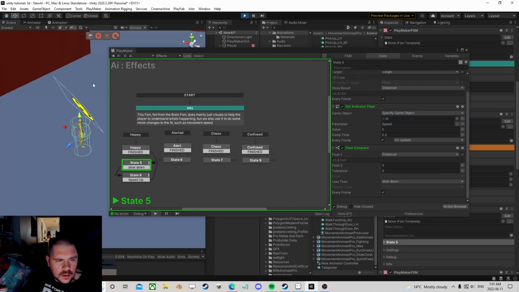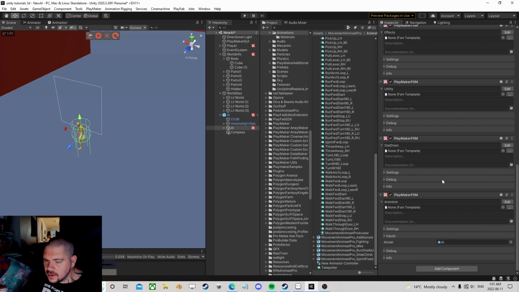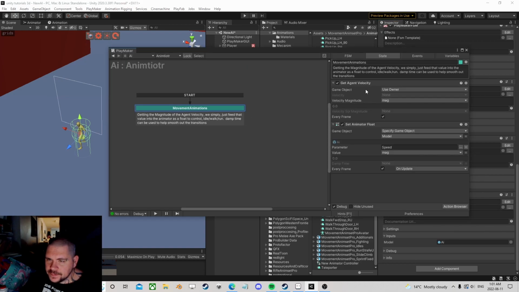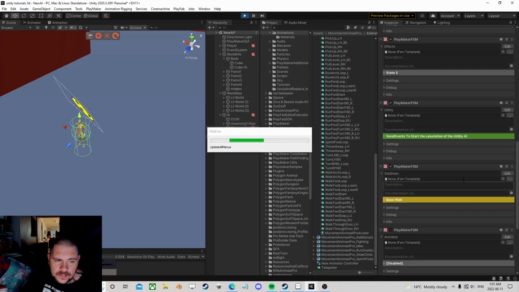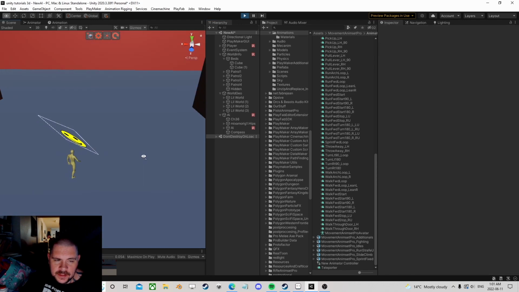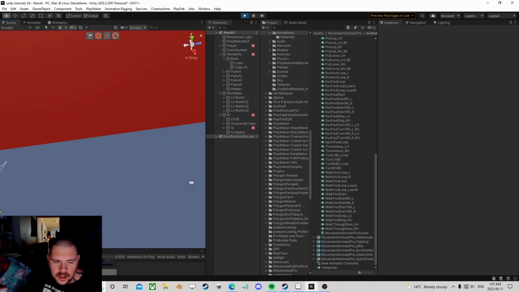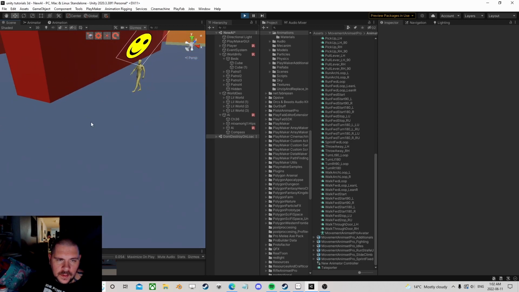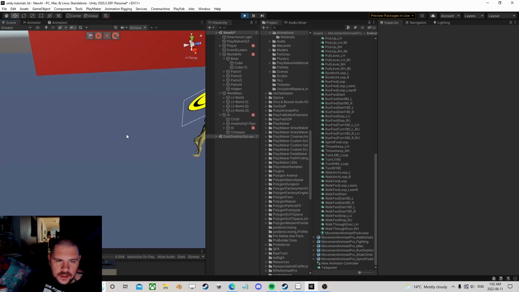Oh, you know what? Lord thundering. You know how we have the animator where we get the velocity and set the speed? Yeah, let's turn that one off, because that's fighting for the speed, and we don't want that. Alright, that makes more sense. I was like, what the hell? What's controlling the speed? So as you see, he is walking in root motion. And he should turn and everything should be fine.